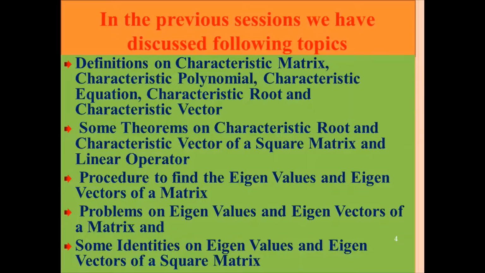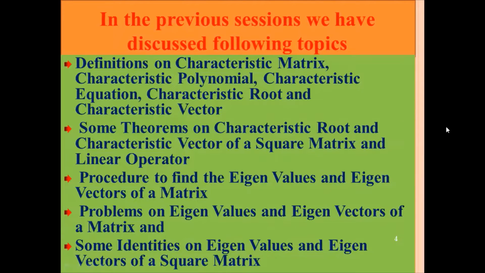Some theorems on characteristic roots and characteristic vectors of a square matrix and linear operator. The procedure to find the eigenvalues and eigenvectors of a matrix. Problems on eigenvalues and eigenvectors of a matrix. We have discussed all these things. In the last video, I discussed some identities on eigenvalues and eigenvectors of a square matrix. These are the topics I have discussed.